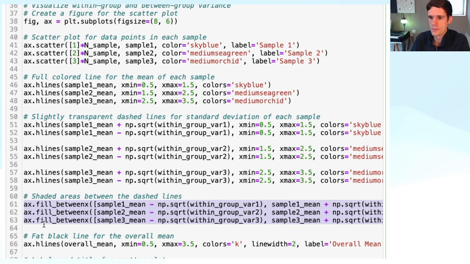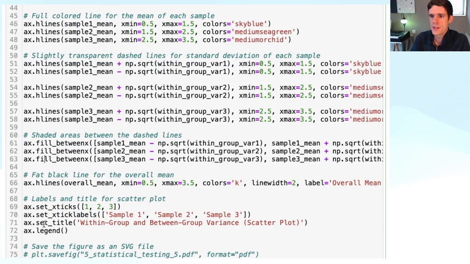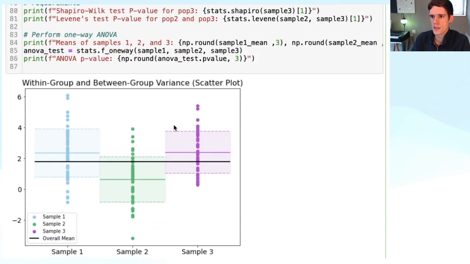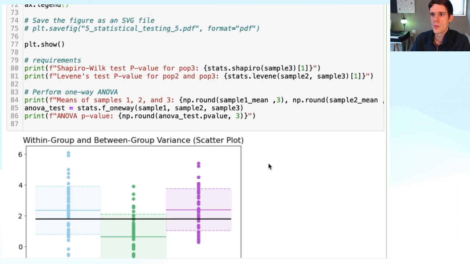our sample mean. Then the next line will be the horizontal line indicating the overall mean, which was the mean that we computed for all of these sample sets across the 3 samples taken together. Then we take care of some layout and our figure is already done. And this gives us indeed this figure that we see right here, which very nicely illustrates what the ANOVA test actually does.